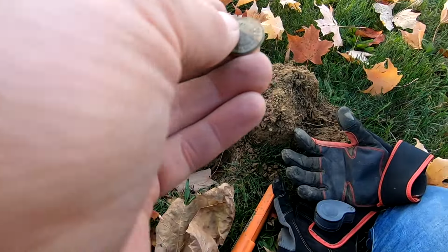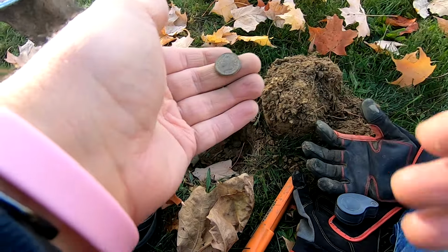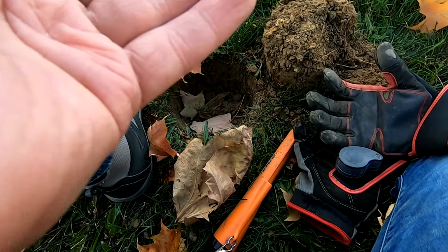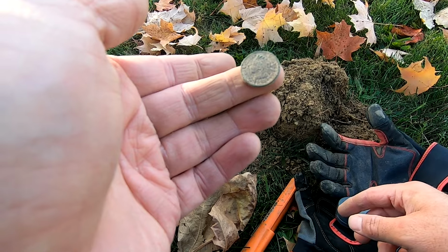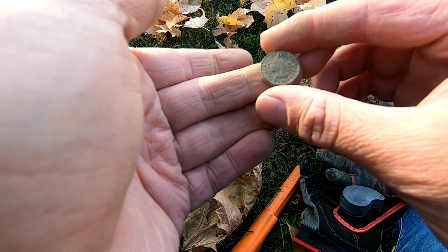Oh, you know what? Oh, man, I'm going to have to start over this. There's the coin. I had the stupid screen on the whole time. Son of a gun. Yeah, I had the close-up lens on there. That's my mistake. No wonder it didn't look good. But we have an Indian. I don't know if I can use any of the flipping out the plug footage or not, but we have an Indian.